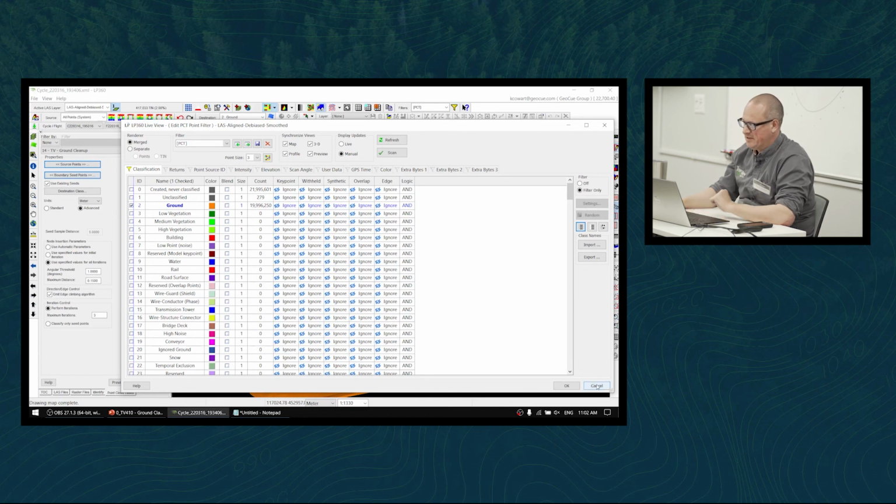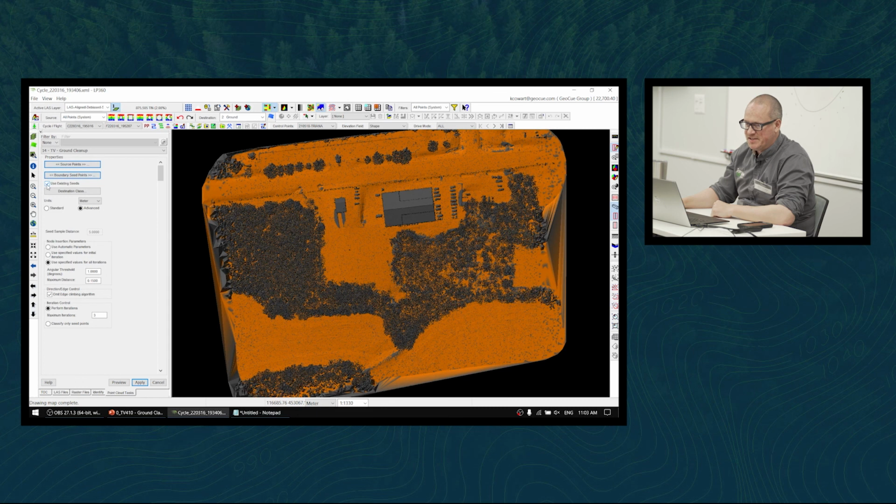All right, if everybody's looks like that, just go ahead and hit OK. We will click the Use Existing Seeds button right there. And then let's go to Destination Class, and just like the last one, we're going to do classification number 2, ground, and set the key points to set. We want to have advanced settings on this one as well.